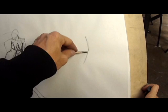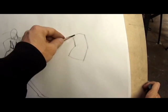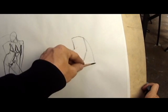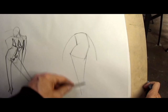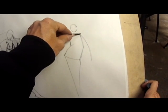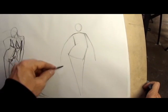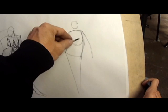In this second drawing, we're going to be doing the same thing. We're going to be looking just for the complex pose. And in this case, it's more complicated because both arms are going to be swinging back behind the figure, which means that there's all those complex rhythms in both shoulders. So first the core, then the rhythms of the limbs, or how the limbs connect to the body.